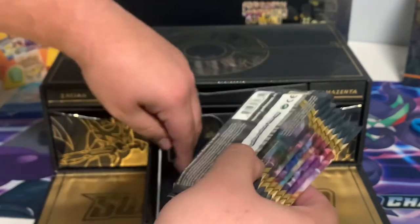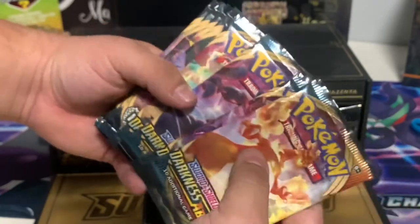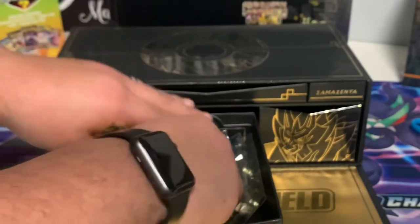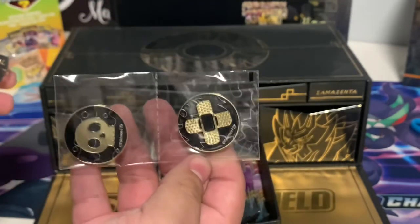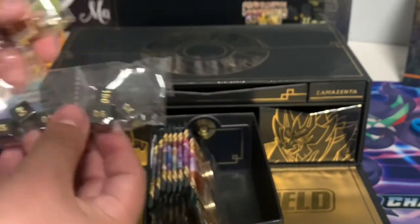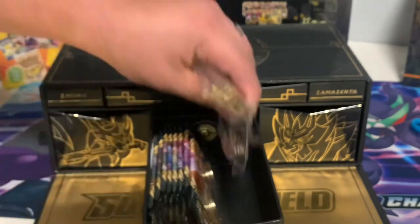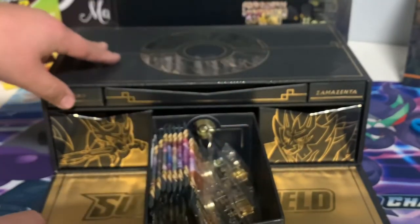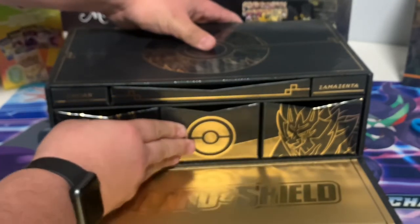This middle drawer here has more packs. Overall this box comes with 16 packs total, which I think is awesome. There are some card dividers — it's going to be a great box to store the whole Sword and Shield set, so I may end up using it for that. You also get Darkness Ablaze and Rebel Clash packs. I don't know why everybody hates on Rebel Clash so much — I actually really enjoy opening that set, probably even more than Champion's Path. You also get your markers for poison Pokémon, dice made of metal, and some more dice for the game.